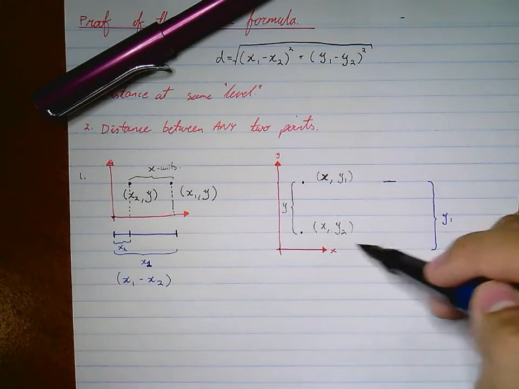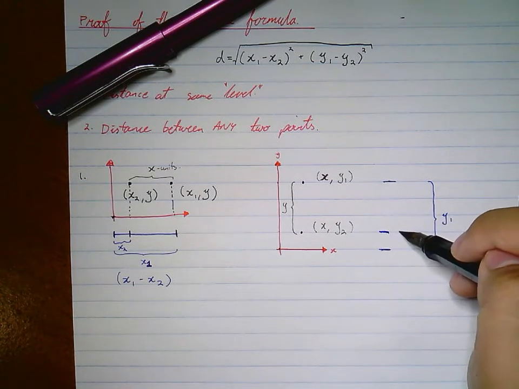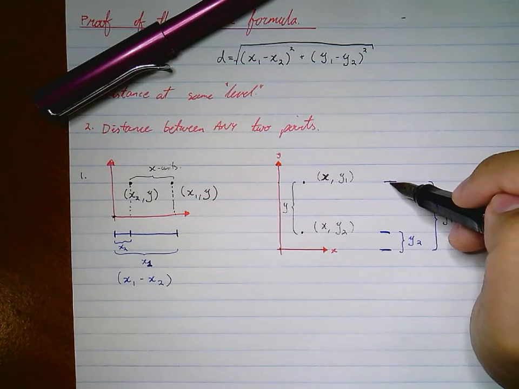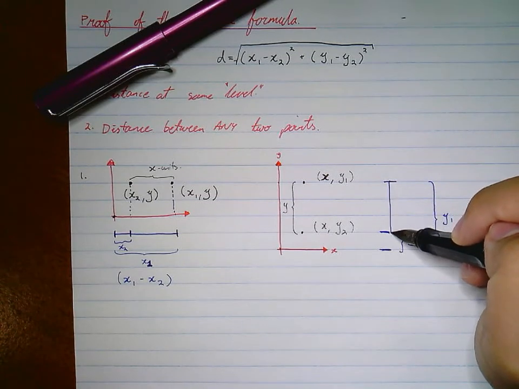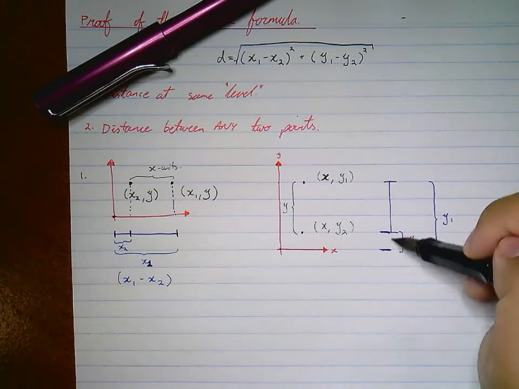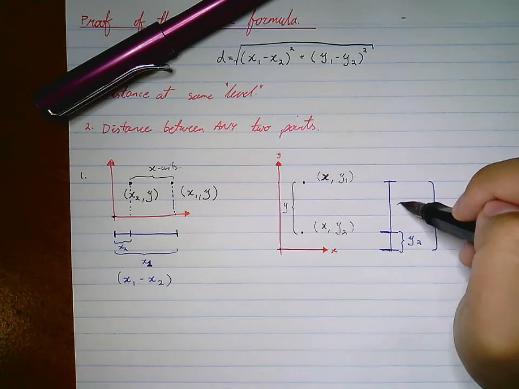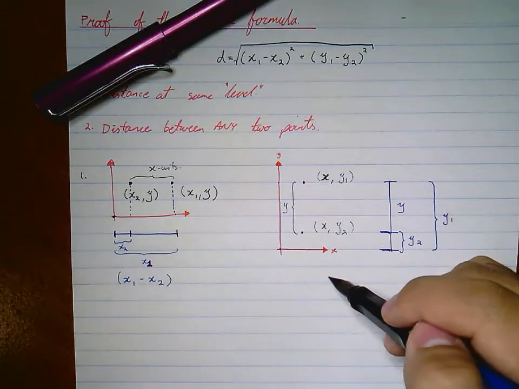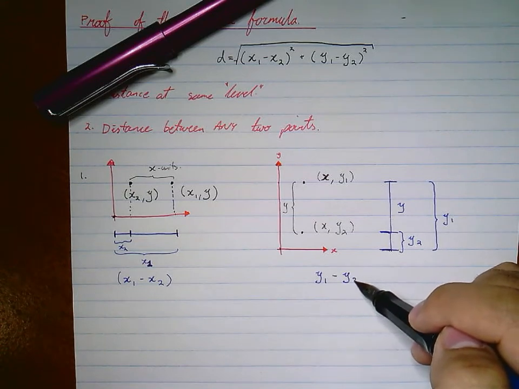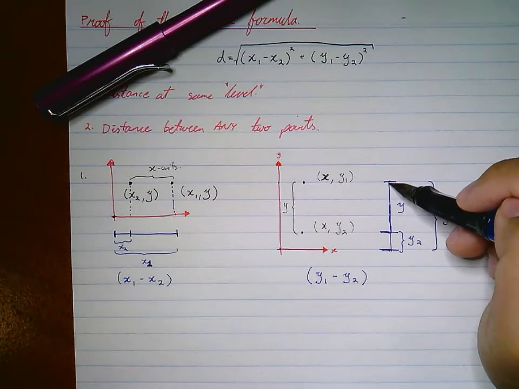Which means that from 0 to this point, that length is y2 length. But we want to calculate what length this one is. Can you see how if we take y1, which is the whole thing, and we subtract y2, we're left with y, which is what we want. So we know that y1 minus y2 is the length of y, this d here, this distance of d.